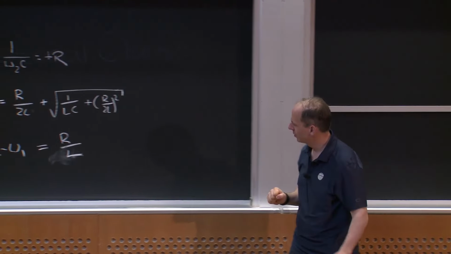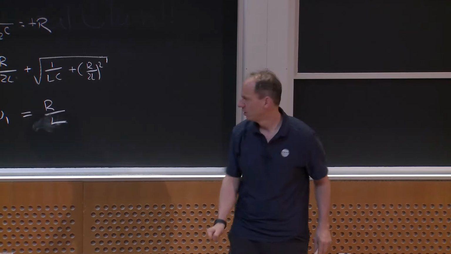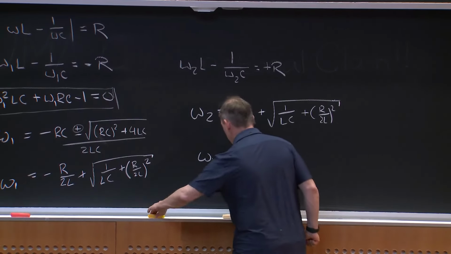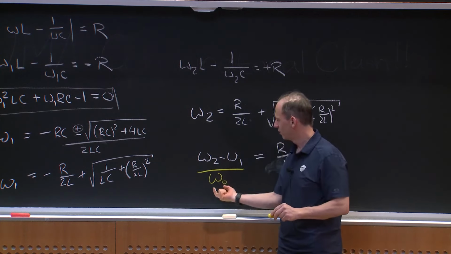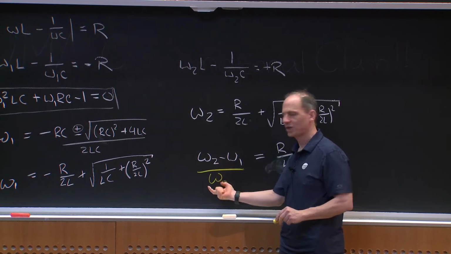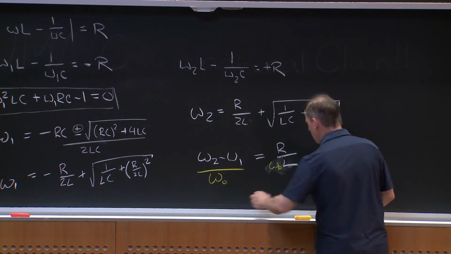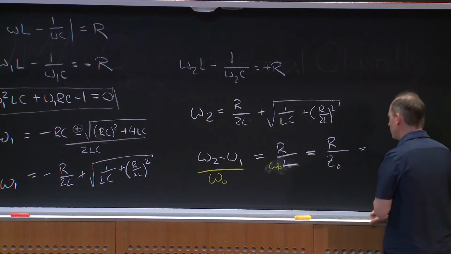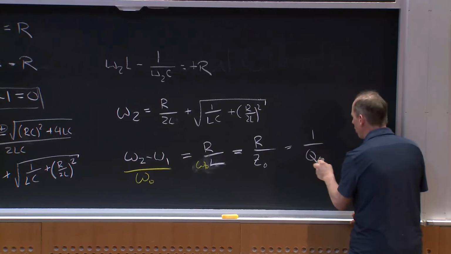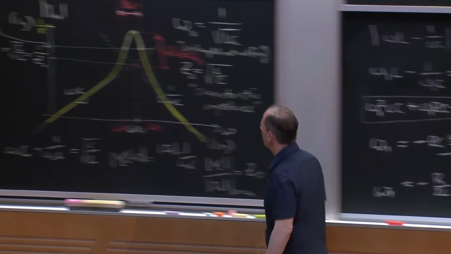Well, the absolute bandwidth maybe isn't as interesting, but how about I normalize that to the natural resonant frequency? So why don't I just take this and normalize it to omega naught? That's sort of the percentage bandwidth. If I think of this as my center frequency of interest, this is the percentage of this over which I get half the power. And so all I've got to do is put omega naught here in the denominator. And this is exactly equal to R over omega naught L, which is just 1 over Z naught, which is equal to 1 over Q, 1 over Q naught, I should say, to be careful. Okay? So what's the conclusion of that? What I'm saying here is, what is the bandwidth?